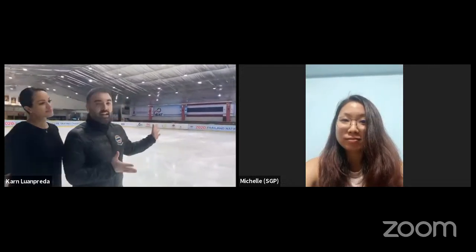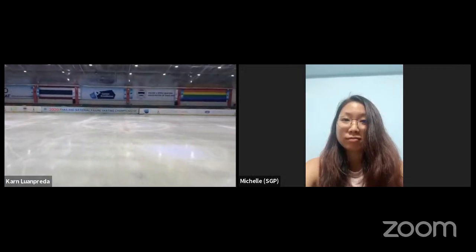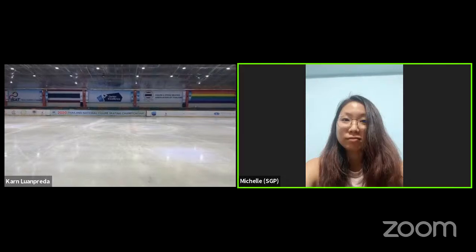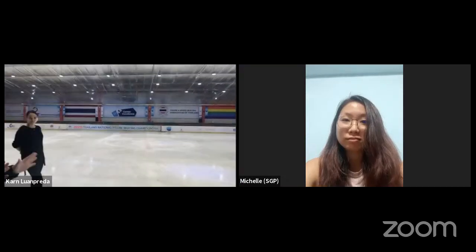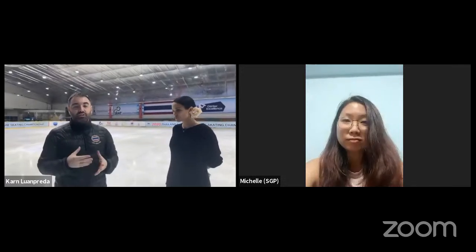Well, whenever we have the space and the time, we like to do these basic exercises. Now, what we're doing today with the 3 circles, as you can see, takes up a lot of space. So if you have the luxury of doing this, fantastic. Please do the figures on the big circles. It just teaches lots of control in that slow manner.